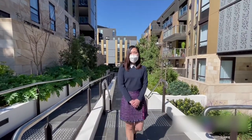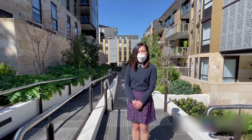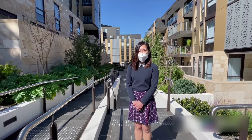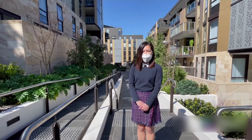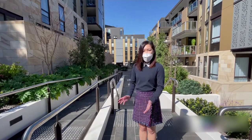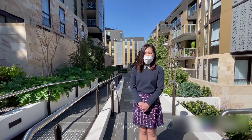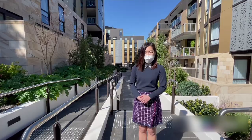The developer for this project is LFD 10 Ang. This developer is a very big scale developer in China, which is comparable to Merwek and Lendlease in Australia. On top of that, the builder of this project is Growth Build. Growth Build specializes in a lot of not only residential, but also commercial and industrial projects.